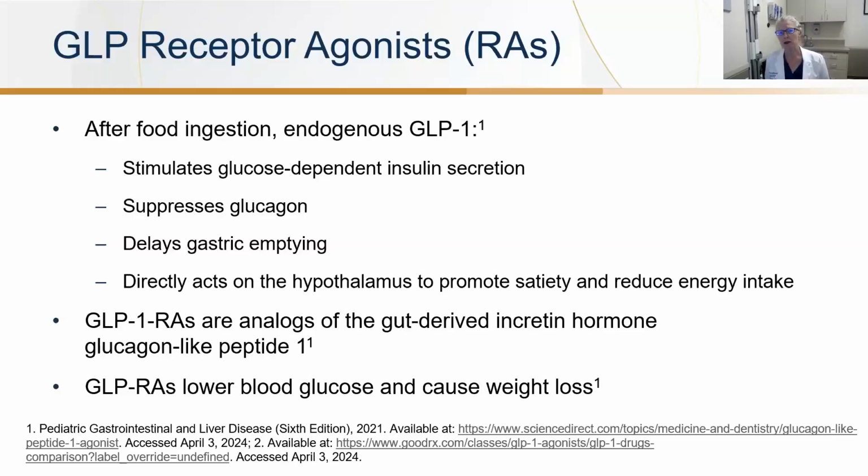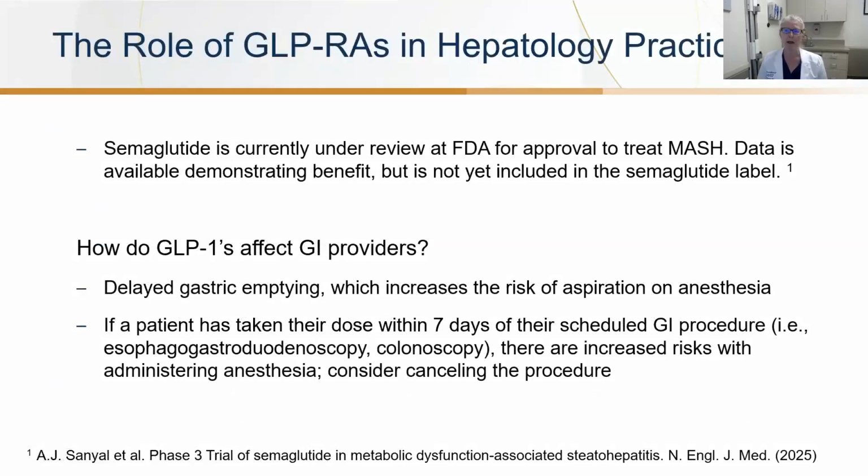So I became more familiar with this classification of medications even before we were really seeing them used for hepatic steatosis, or focusing on that. We all know that there are some GI side effects that patients can get from this medication, but it's such an important classification. So now, what is the role of this medication in hepatology practices or your general GI practices? Well, now we see that they're looking at using this.